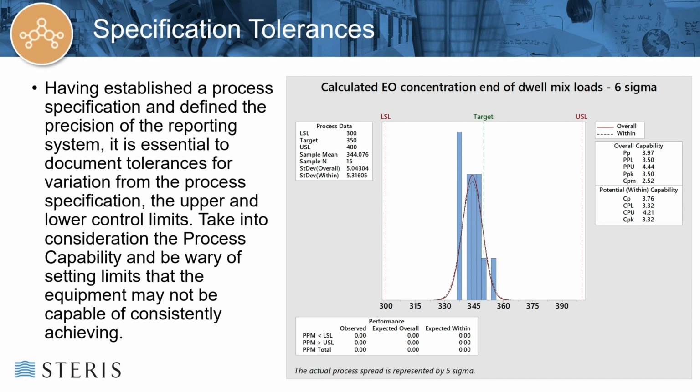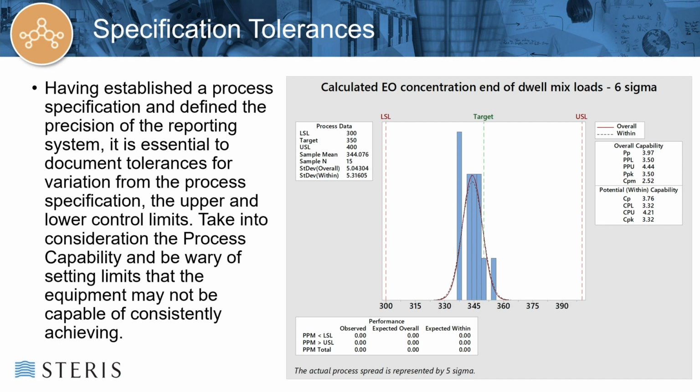So for specification tolerances, when you're setting upper and lower control limits, you want to consider the following questions, like what happens if the limit is either not met or is exceeded? And we gave an example of that for time. If your time limit is not met, do you have data on hand to assure that your sterility assurance level was met and your required spore log reduction was achieved? If it's exceeded, do you have data to support the heat history that's delivered to your product, as well as the EO residual levels that may be affected by the product?